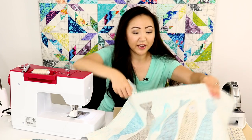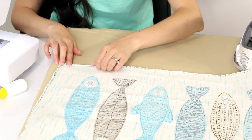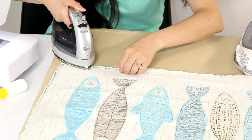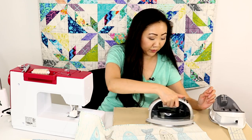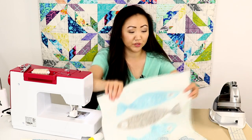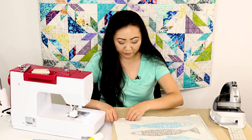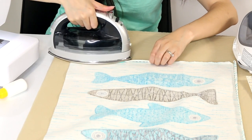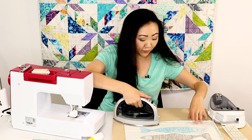Now we're going to go back to the other side and fold over twice. This is such an easy project — you just fold over twice. I'm going to show you how to do the mitered corner because look at how much bulk is already in that corner. You could probably make all three towels in an hour or two depending on how fast you sew. The artist is Eloise Ranoff — I'm not sure how to pronounce her name — but she's a very well-known fabric designer and I've gotten quite a few of her fabrics in the past.